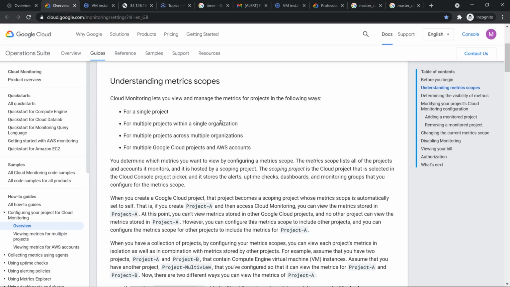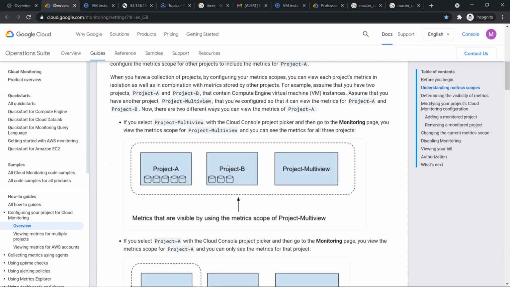Multiple projects within a single organization is also possible. Multiple projects across multiple organizations, so multiple Google Cloud projects and AWS accounts. We have seen it can do monitoring for AWS. If you want the details of AWS, you have to add the AWS account. So basically you can do multiple workspaces easily with cloud monitoring.